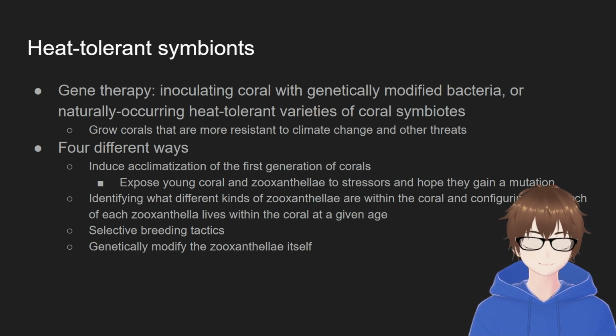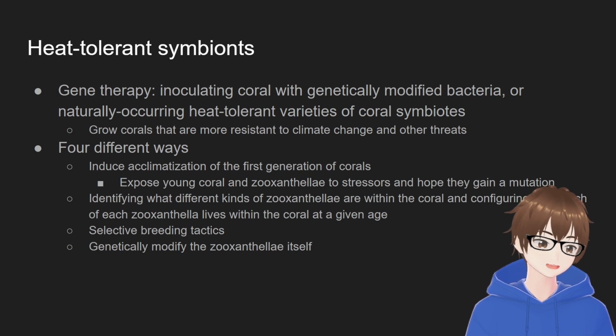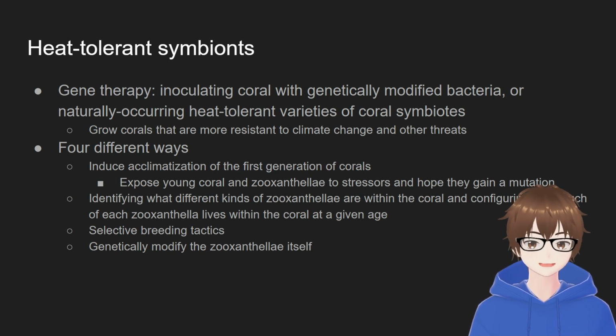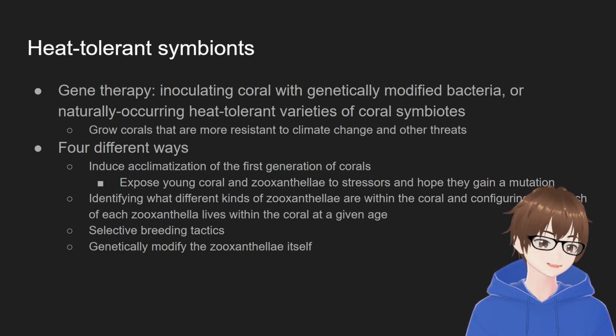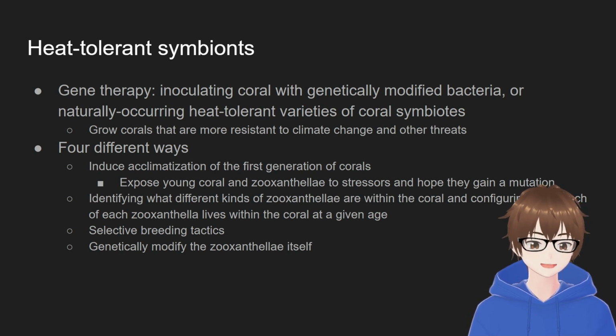And then one of the last ways is they can genetically modify the algae itself to a more heat-tolerant form, and then put it onto, or inoculate, the corals. So this is a way that, since the oceans are warming up and we're not doing anything about it, the best way that we can protect corals is to make them more heat-tolerant, because there's nothing happening right now that is going to help them because of climate change and whatnot.